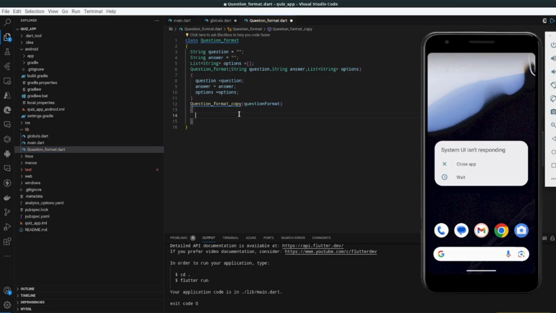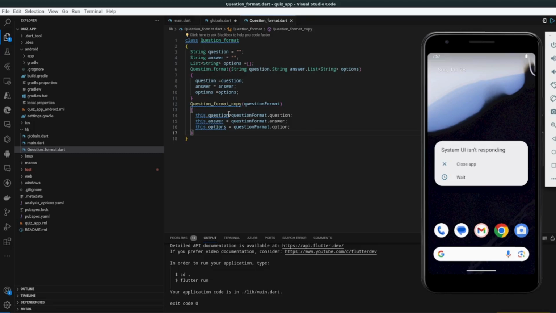Similarly, this dot answer will be question format dot answer, and this dot options will be question format dot options. This will be our basic data type, this will be the basic structure.